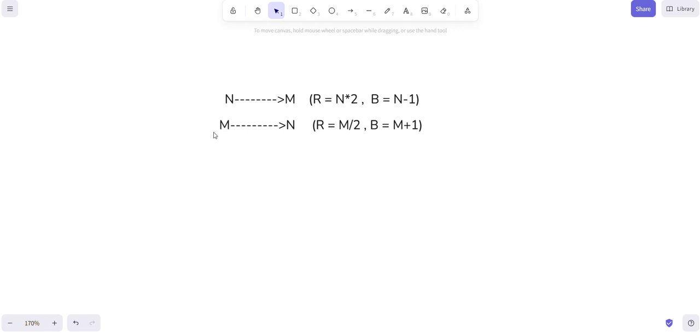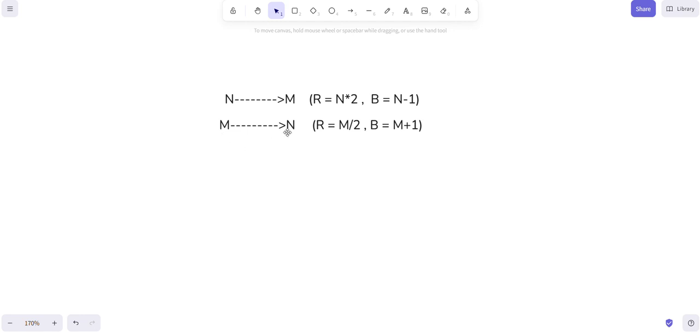But in the reverse approach, if we are going from m to n, then clicking the red button reduces m to half, that is, division by 2, and the blue button increases it by 1, and we will reach n.